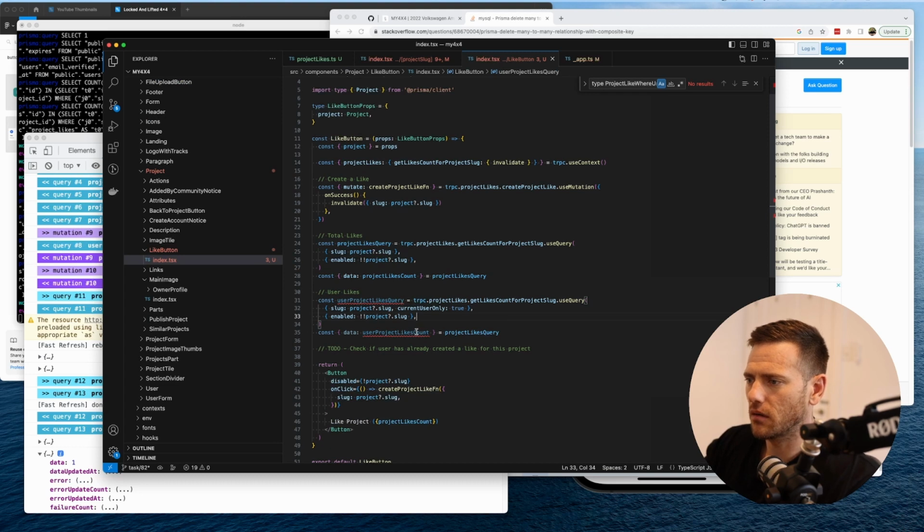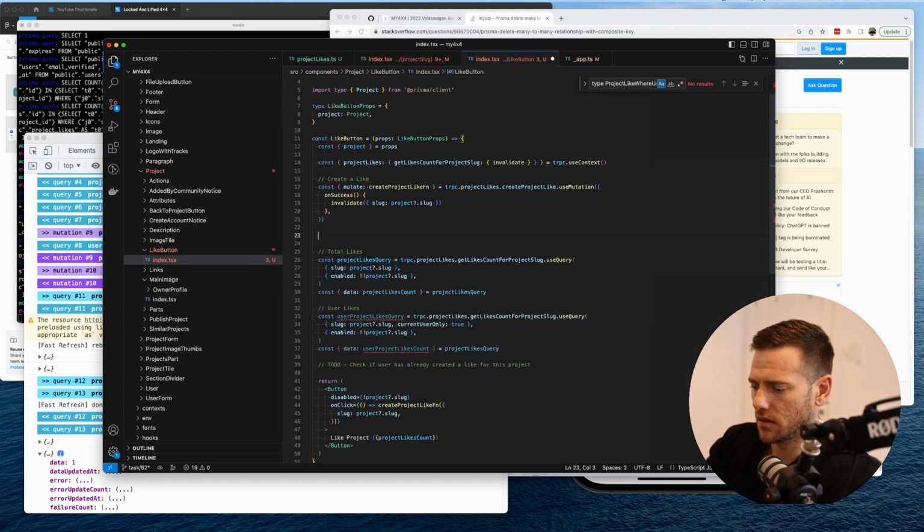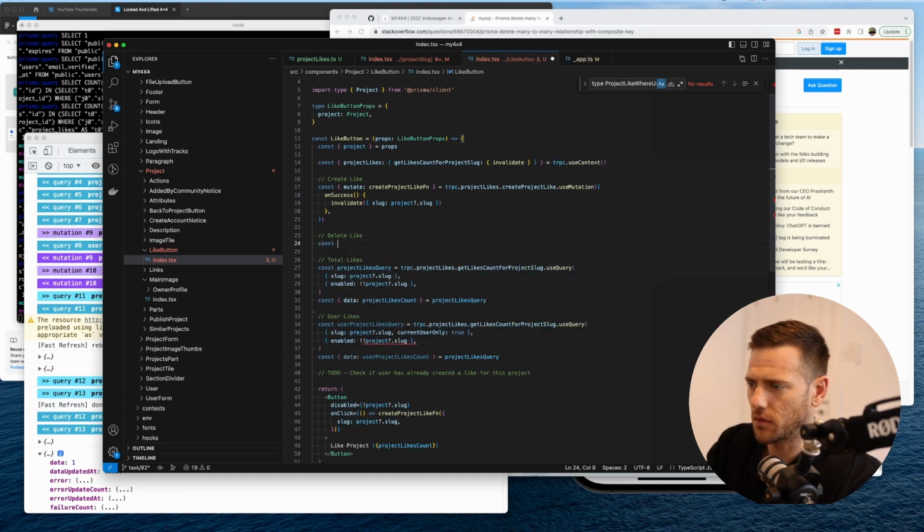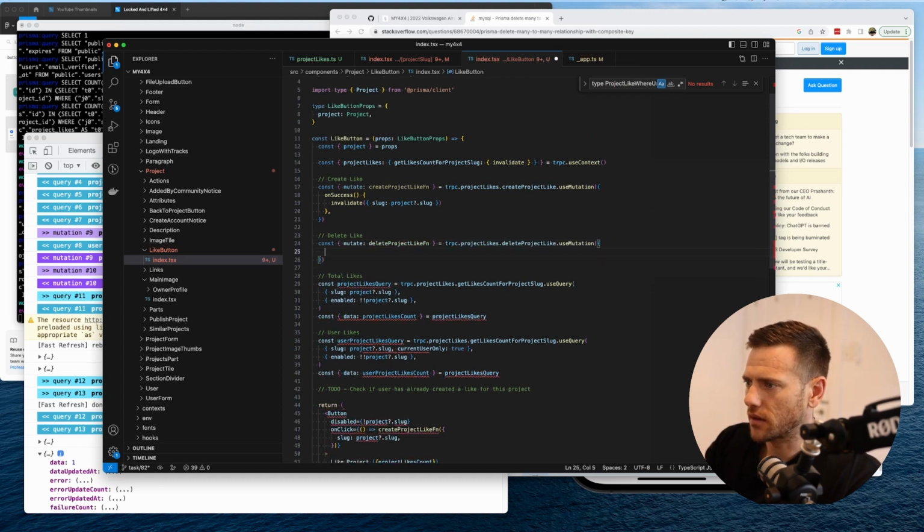All right, so now we want to have the delete like. I'm going to change create like to delete like. So this is going to be another mutation here. Let's see if it's got it. Delete project like, yes. Delete project like function, yes.